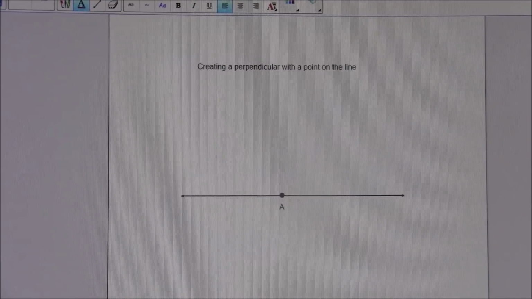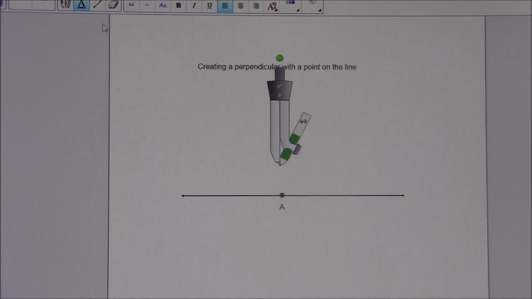Now we're going to construct a perpendicular from a point that's on the line. Here's a line, here's a point that's on the line. Just pick any point. Well, in order for me to create a perpendicular, the thing that's going up and down through this point, I need a segment first. But I don't see a segment. That's the whole purpose. So we need to construct a segment first.